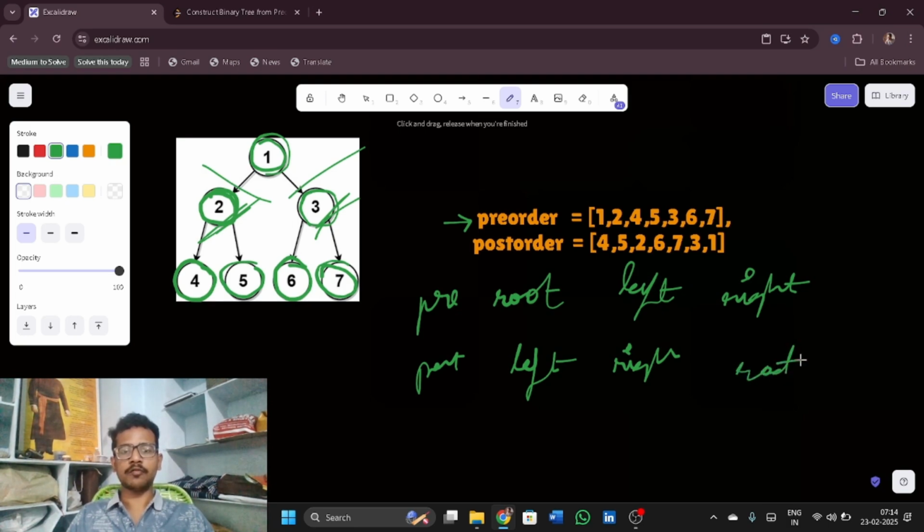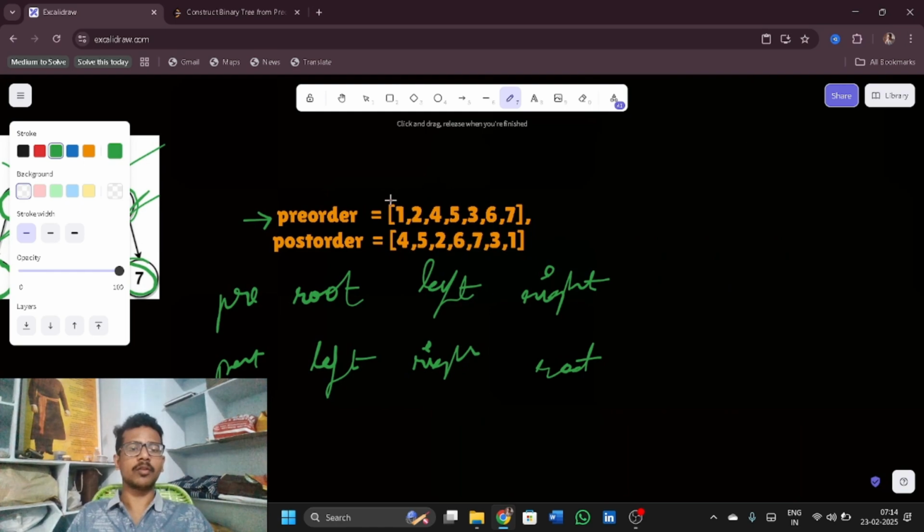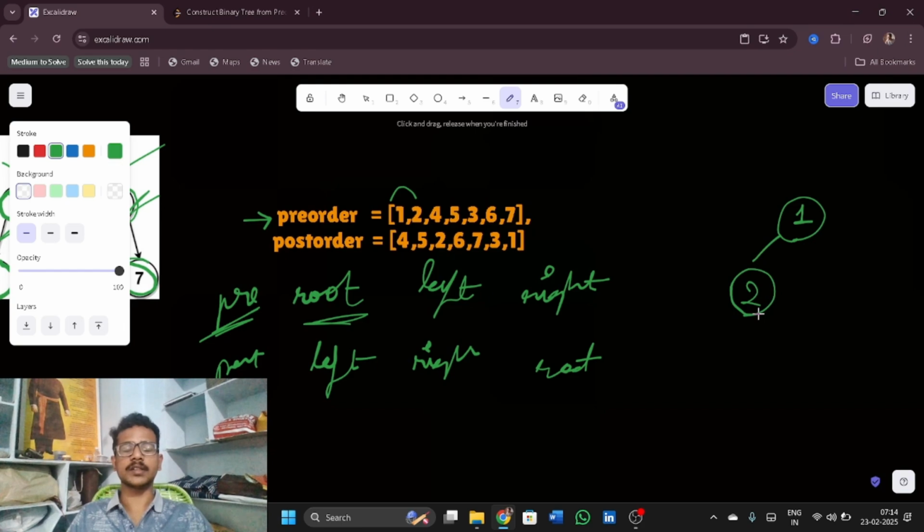So if I say I'm going from 1 to 2 in pre-order traversal, what does that mean? That means the root node 1 has a left node of 2. This is as simple as that.